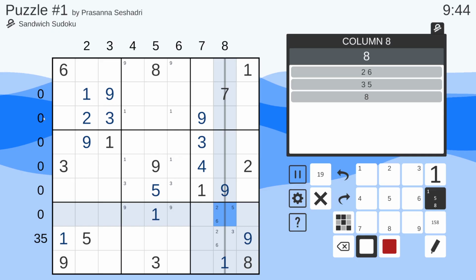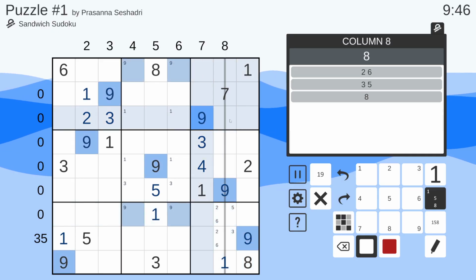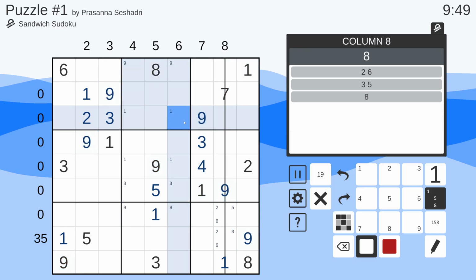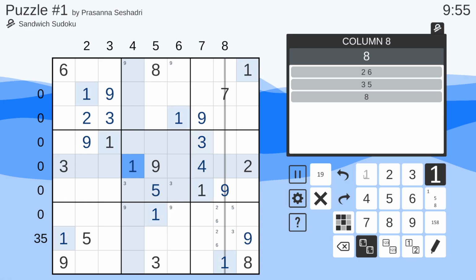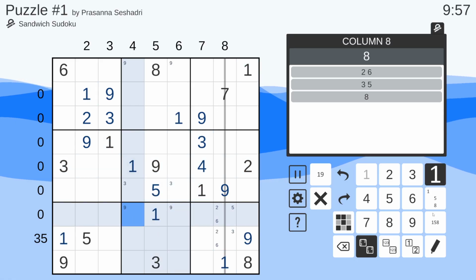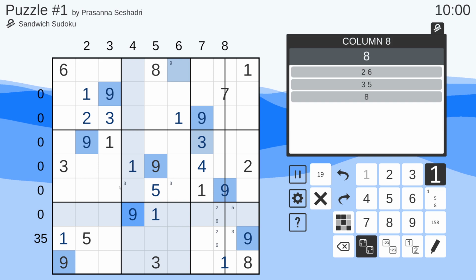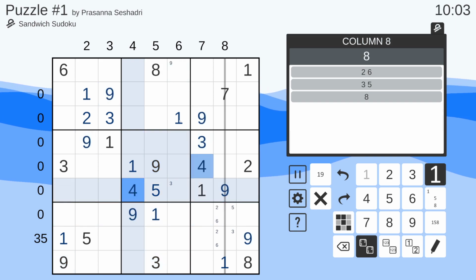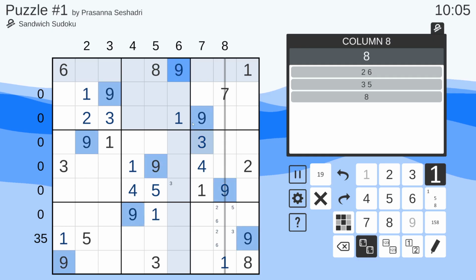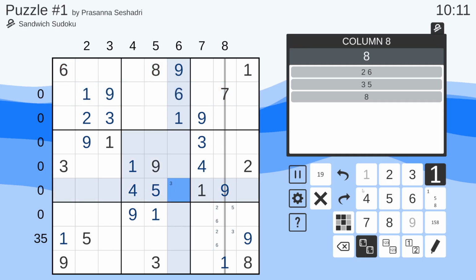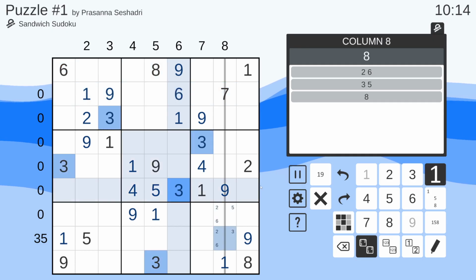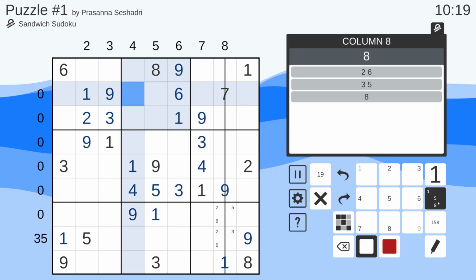Oh, here's a clue. There's a 9 right here. Where's the 1 that it connects to make this 0? Has to be here. I didn't see that earlier. So that forces this to be a 1, this to be a 9, this to be a 4. Now, this has to be a 9, this has to be a 6. Because of what we realized earlier, that places our 3. And now we have a 3 up here somewhere.